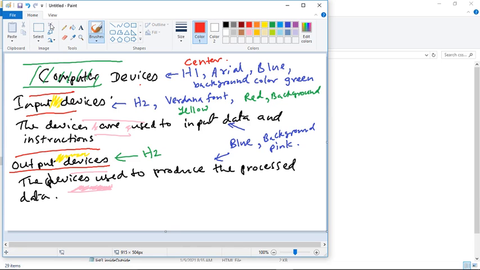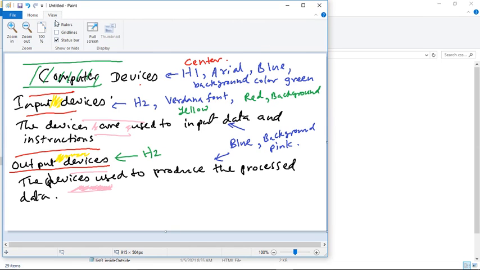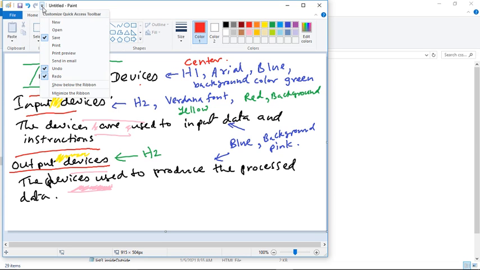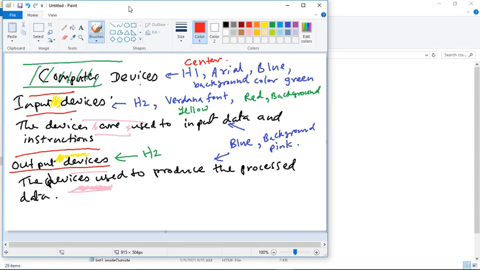So you can see different fonts are there. So we have to apply those font styles.